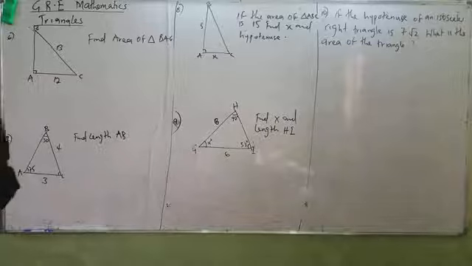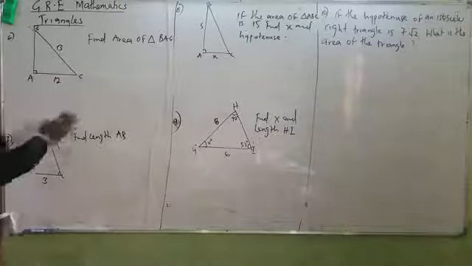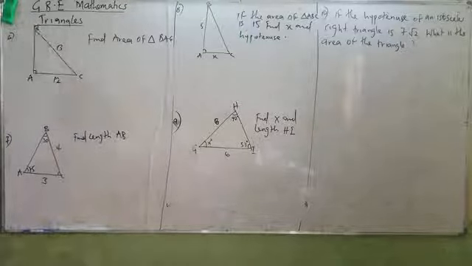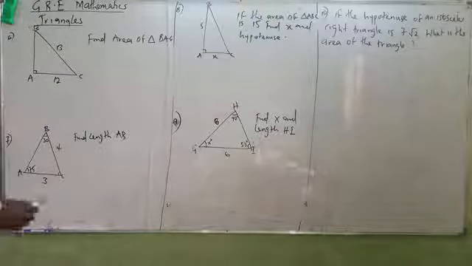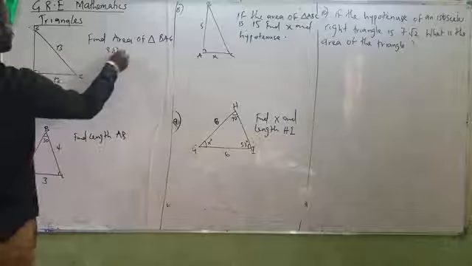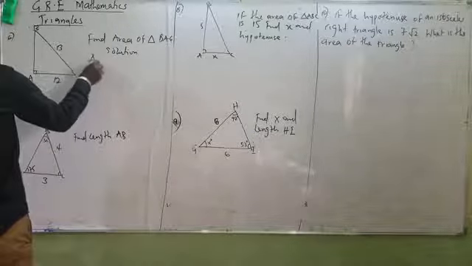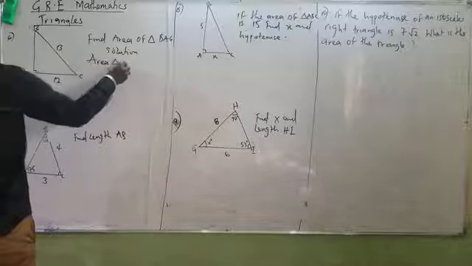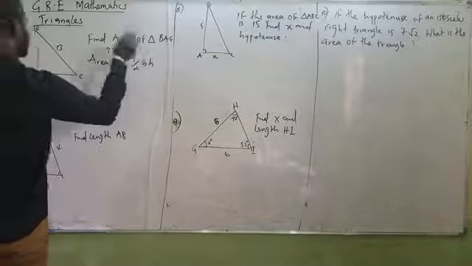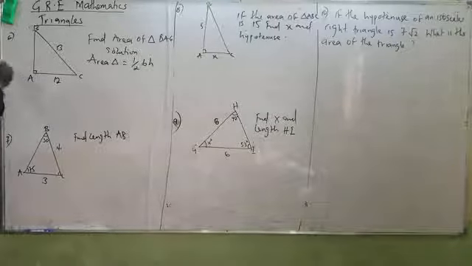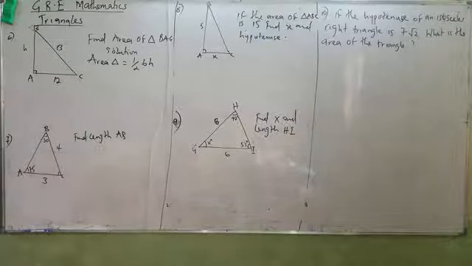The question number 1 says that find the area of triangle ABC. Now, what is area of triangle? I'm looking for the area of triangle. We all know that area of triangle is half base height. We all know that. Now, the problem we're having here, we don't have our height. Our height is missing. Now, how do I go?